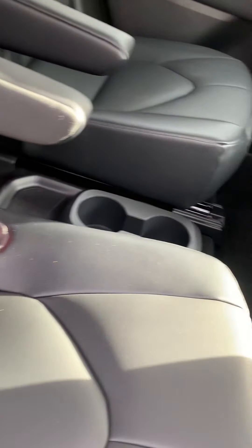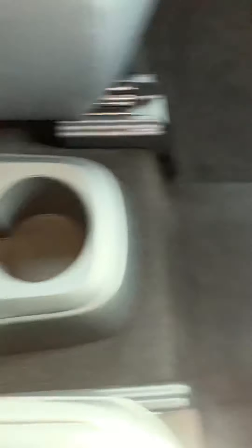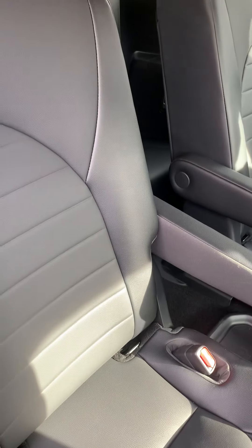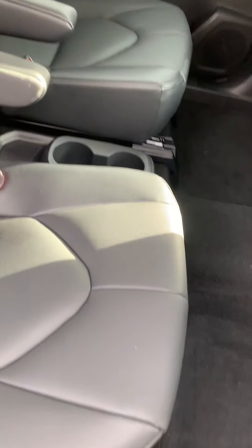It does have leather seats. It's got lots of different stuff here — the heated seats, the control mechanism. And then it's got charging ports, it's got cup holders. A little bit tough to get to the third row back there — that's probably something I wouldn't like if I was buying this. It's got these captain's style chairs, and you could easily tip the seats back or down however you need, front and forward. All kinds of levers for adjustments. Pocket back seats.